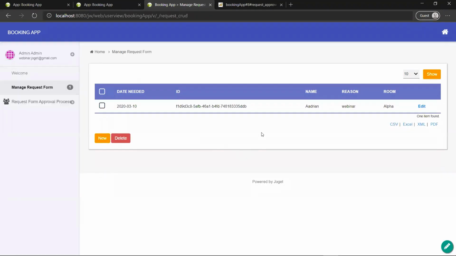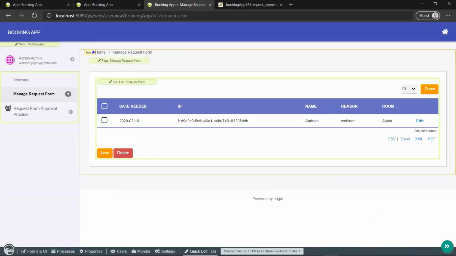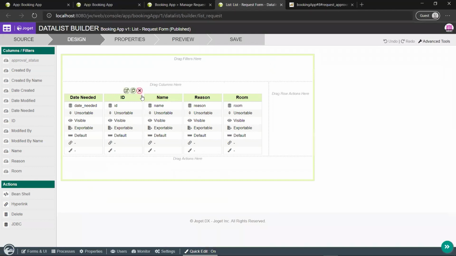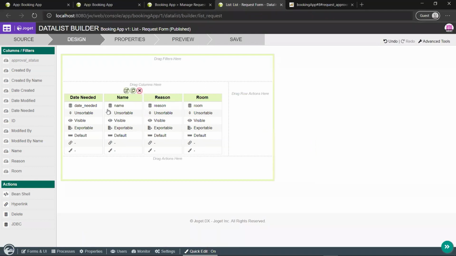So when I click save, the data is retrieved. So as you can see, the columns are not to my liking, so I'll make some quick adjustments. Since I'm the admin, I can go to the admin bar on the lower right. And since quick edit is on, I can click on the highlighted area here, and it will direct me to the data list. Right, so here I'll just remove ID since it's not needed and make some changes here and there.